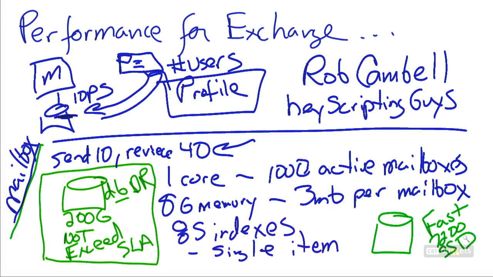One of the things to consider, and we talked about this in the high availability, so if you don't remember, go back to that one. We talked about JBOD, just a bunch of disks. When it comes to setting up storage for the mailbox roles, if I'm in an environment where I'm pushing performance, one of the things I try to avoid is the SAN. I'm not saying I always do. There's nothing wrong with a SAN. It's just that usually when you have one of these nice big SANs, there's more than Exchange on it. There's SQL on it. There's all kinds of databases out there. And you're sharing the IOPS with somebody else.